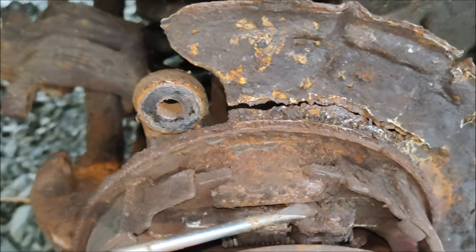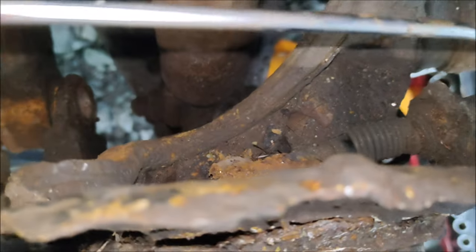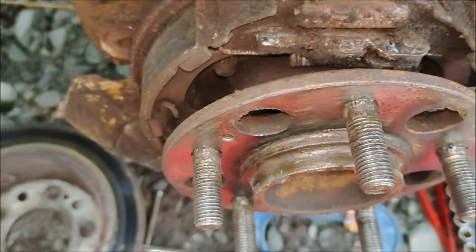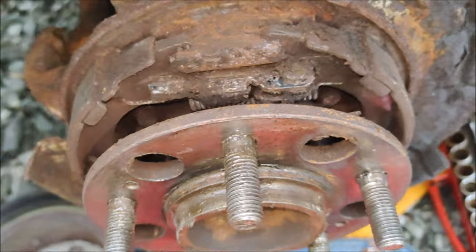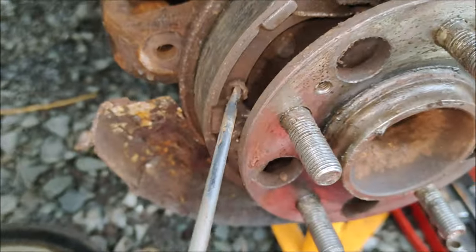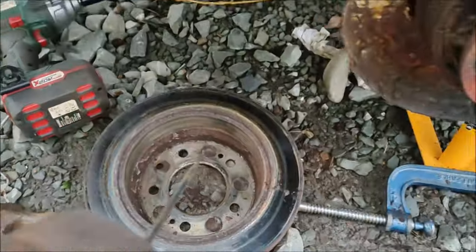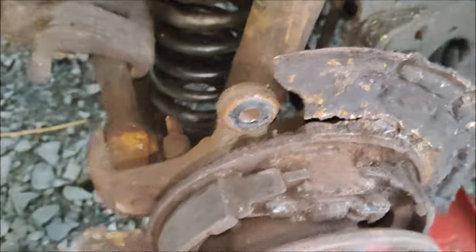That's the operating lever there, and that can cause quite a few issues if it seizes up — that's what connects to your handbrake cable at the back. When you pull the handbrake it goes that way and expands the shoes out. I'll spray some brake cleaner in there to get the crap off. Most of the movement's done up at the top so the bottom is probably not such a big deal. Looks like a spring has come off of something, but anyway, that adjuster is going to have to get replaced at some point — that's a job for the summer.